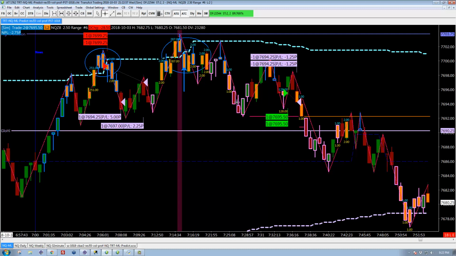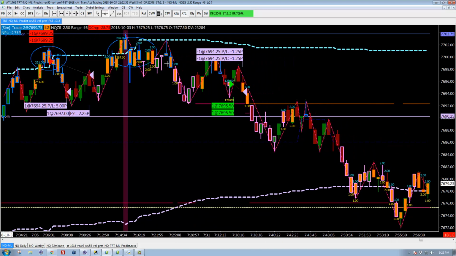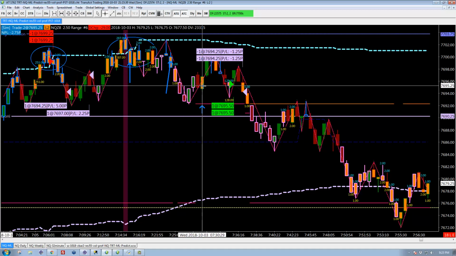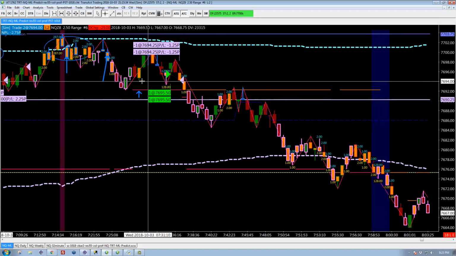Let's see here. So then it pulls back up to here, and any bar that's orange is a bar I'm taking a look at to see if I want to enter. I like what I see there. This is because you're near this low volume node here. You can see that resistance level, or that support level, that's been set there, so you're bouncing off of that. Because enough volume traded above, this price level becomes a low volume node. And when you get near it, the system will take a look at it.